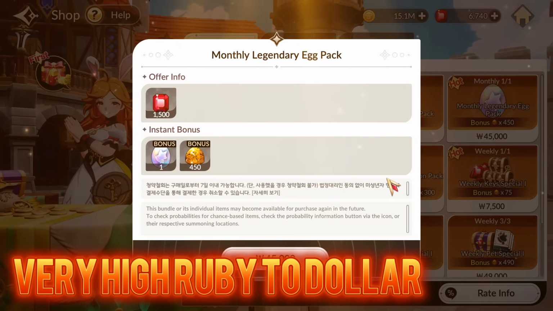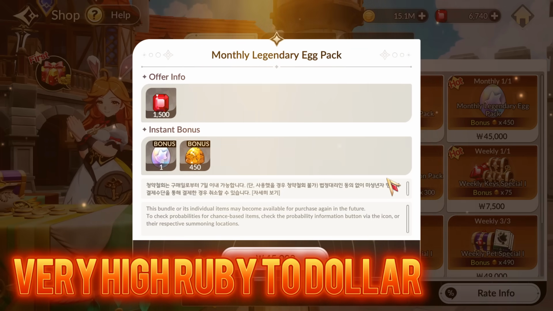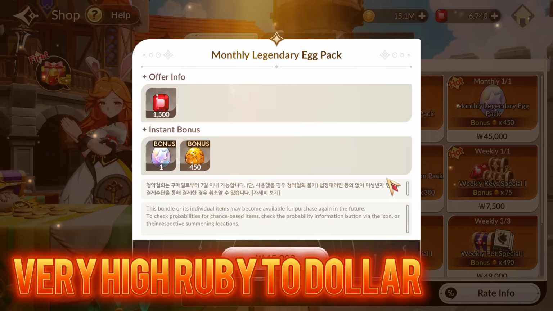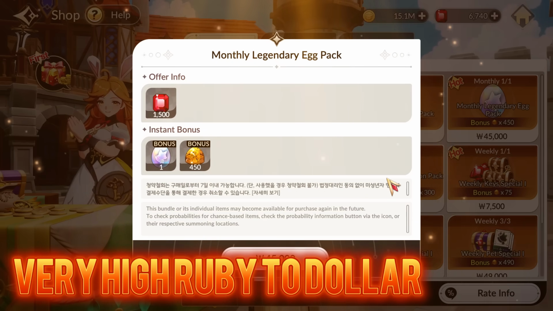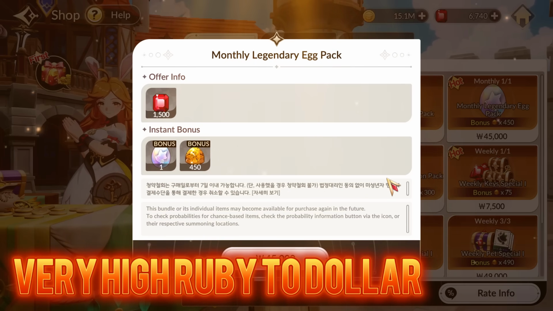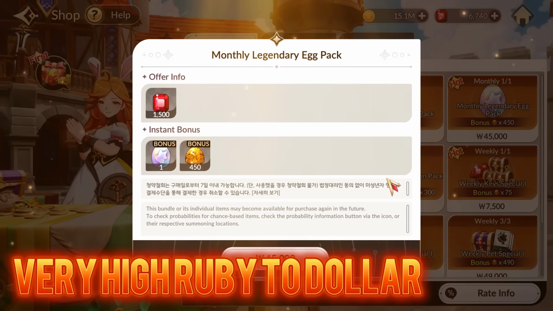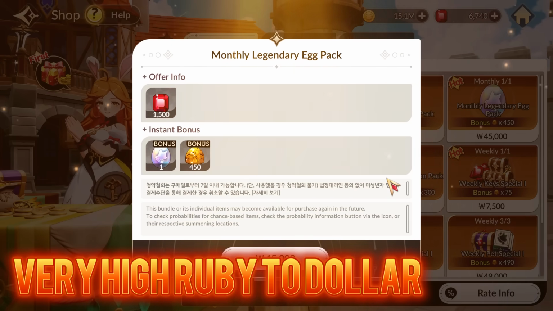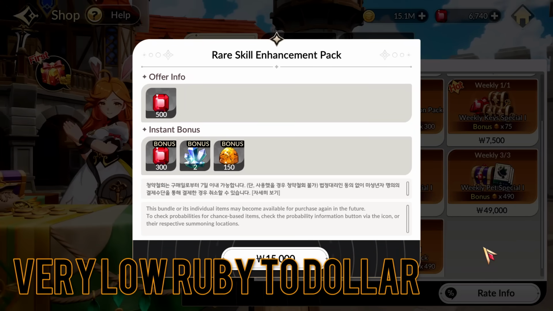If we consider that a legendary pet is worth 10,000 rubies, because if you were to hit the pity in the pet summon banner, it is going to cost you 10,000 rubies, then this pack is already of huge value, almost on the same level as the monthly summon pack. Of course, this is highly dependent on how you view the value of pets as well, because pets are not that easy to grow. There are also 2 packs here with skill enhancement stones.